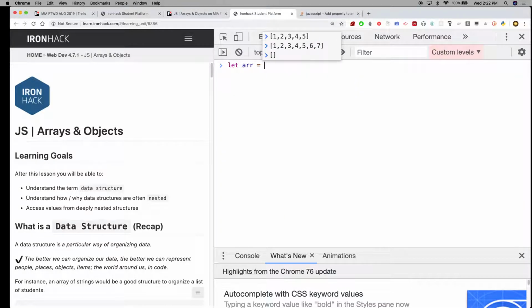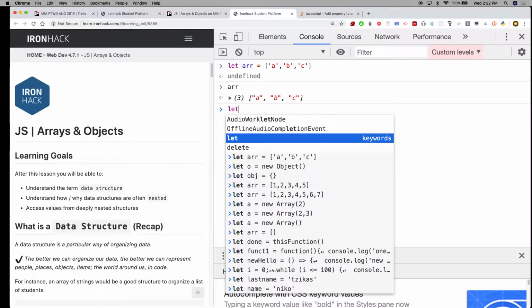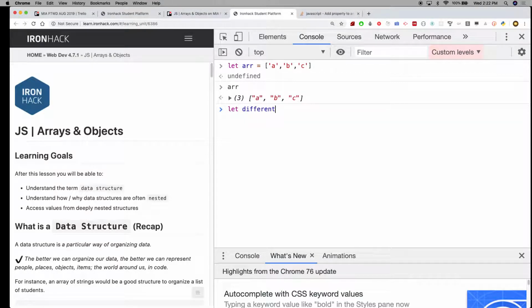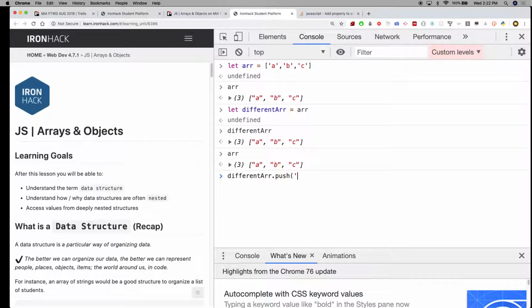The same is true with objects, but let's do an array. Say I have an array, A, comma B, comma C, right? Now, let's make a different array, or so we think, equal to that array. Okay? Now, different array, same thing, right? Makes sense, right? But now, if I go to different array and push something new, it's in different array, but guess what?